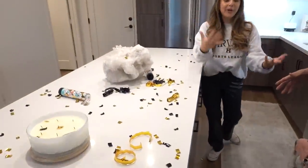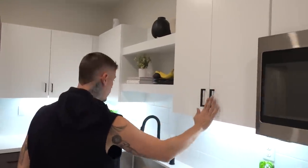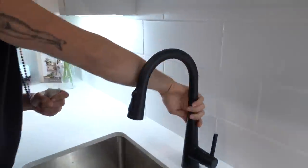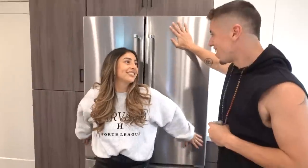Got the white counters, got the brown oak wooden floors. And over here, if you walk over this way, you see more of the black matte detail. You see it right here too. Feel this. Doesn't this make you want to just buy this house? Okay, anyway. Should we show him what's in here? Probably. I just did a little cooking last night and it's a little messy.